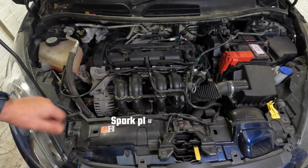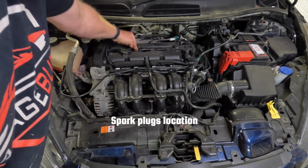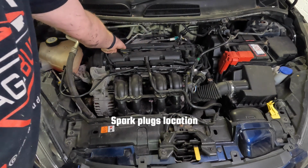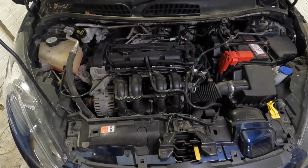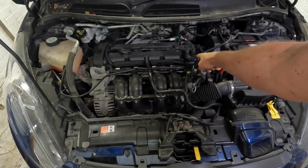If your spark plugs are causing a problem, there's four of those and they're situated one, two, three, four right here in the top of the rocker cover. You'd remove these coil packs from the top of them and insert new spark plugs into the holes if you were going to change them. And you can see also the spark plug leads terminate here.